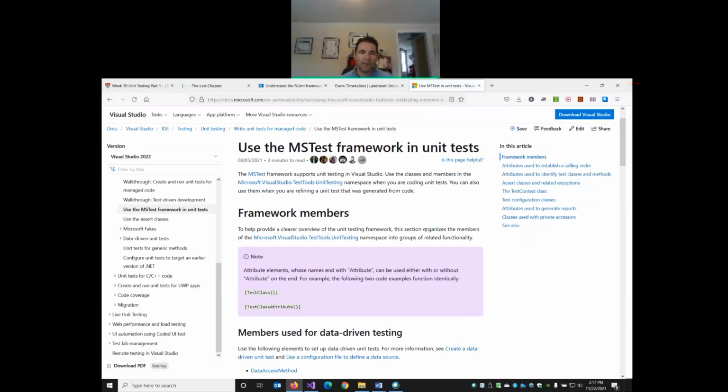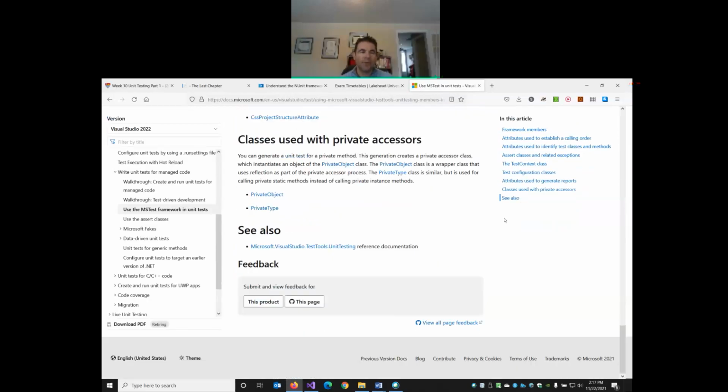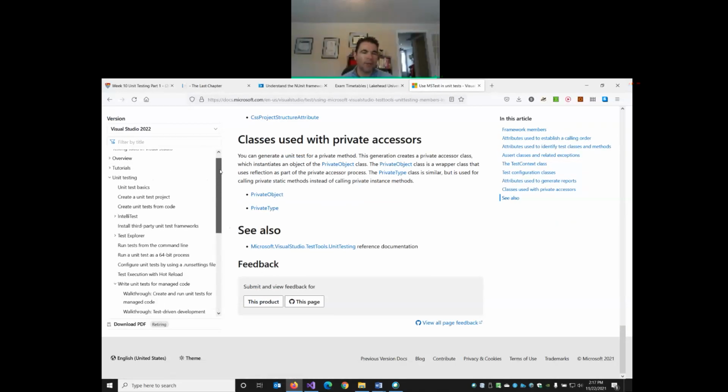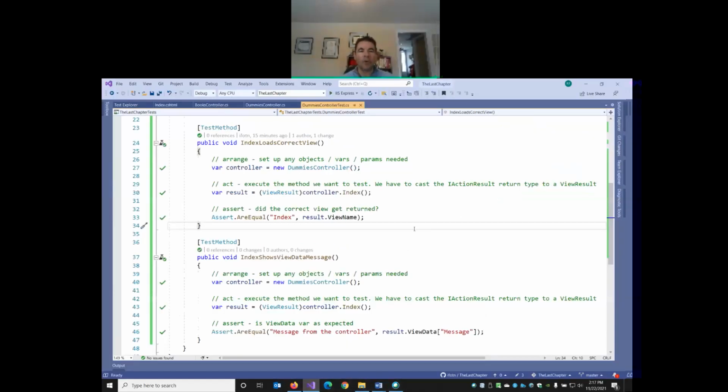Thought they might have a sample for us here with multiples. I know some of the samples here, I think it's with one of the other testing frameworks. They actually write multiple assert statements in one unit test. Personally, it's more work to write multiple tests, but I prefer it. I would prefer to test every single execution path within a method, everything that could happen in its own test.